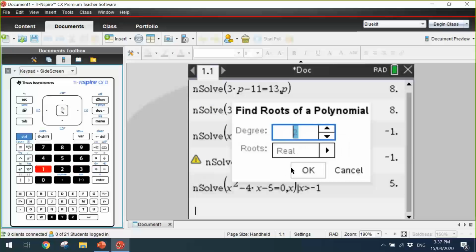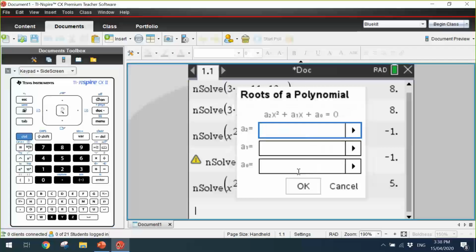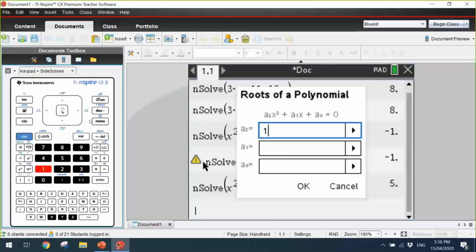Now, because it's actually a quadratic, we've got exponent 2, reals are okay. What are the coefficients and the constant term? The coefficient was a 1. Now, you can use your down arrow key of your nav pad, or you can actually tab down. I prefer using tab to go from entry field to entry field like a computer.